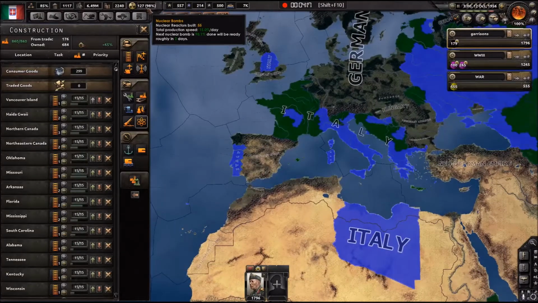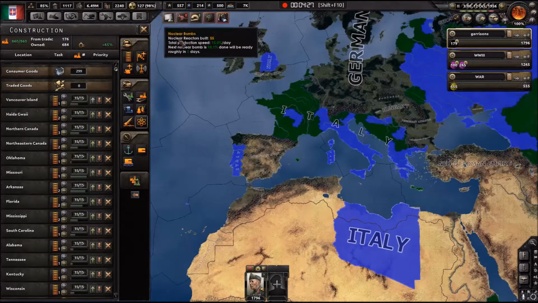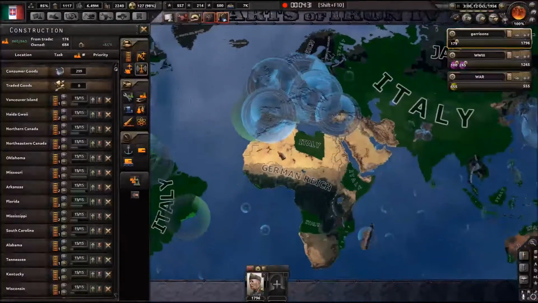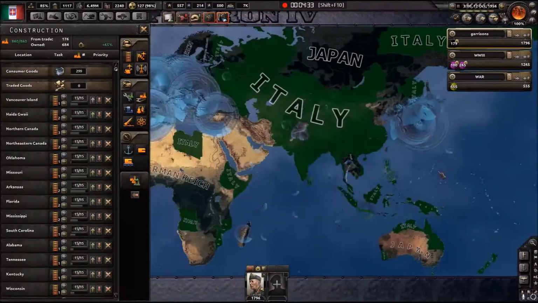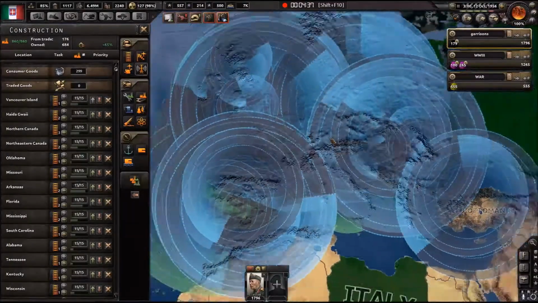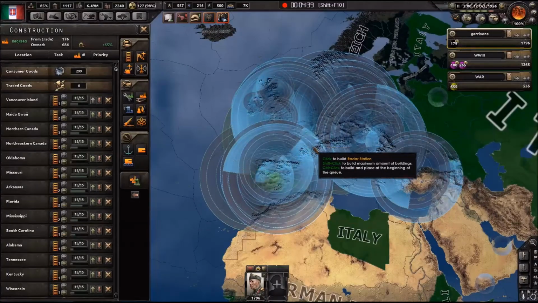We have 55 nuclear reactors and 127 nukes. We're producing 15% a day. That's pretty nice. Next, radar stations. Oh wow, that's a mess. Wow, it's pretty cool too, actually.